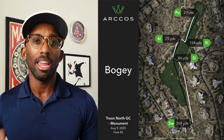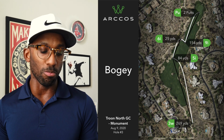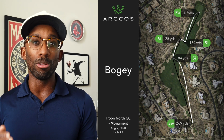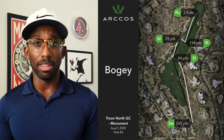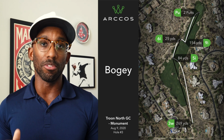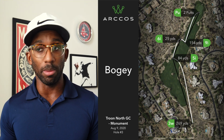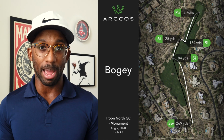Jumping over to hole 3, I had this hole pegged as just cutting that corner with the 3-wood. I knew a driver would be too much, but I hit my 3-wood pretty darn well, as you can see, 269 yards, and I almost ended up in the bunker on that back ledge. The ball was on a severely downhill lie, and instead of laying up and going for the green in 3, I decided to take a 5-iron and hit a shot which I probably had no business doing because it was just way too difficult of a shot, and I ended up shanking it and pushing it out of bounds.